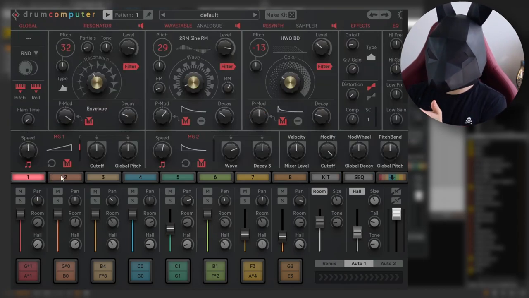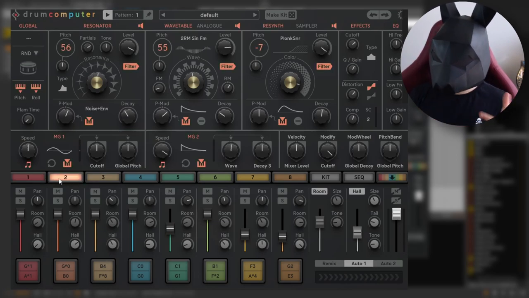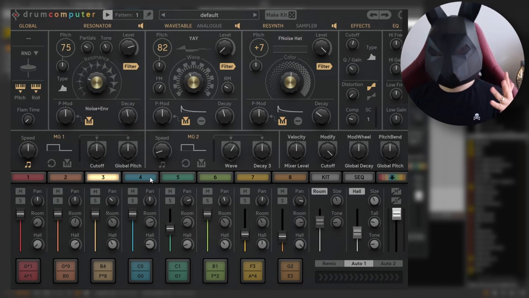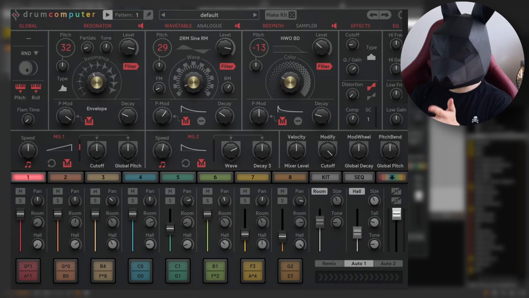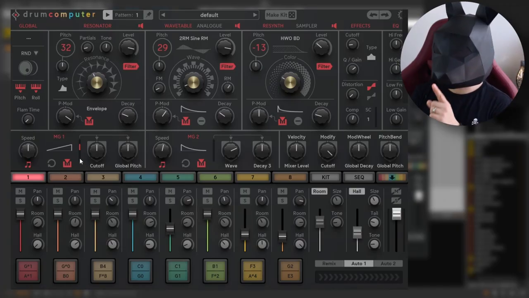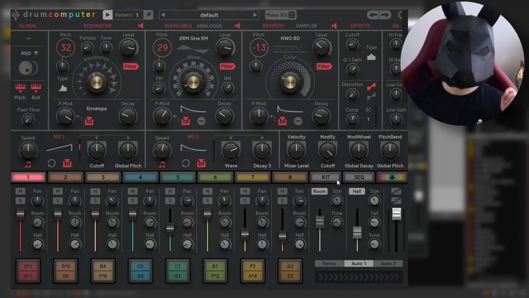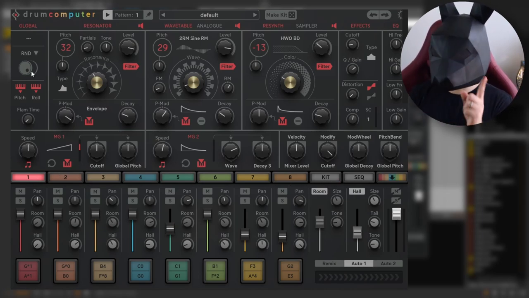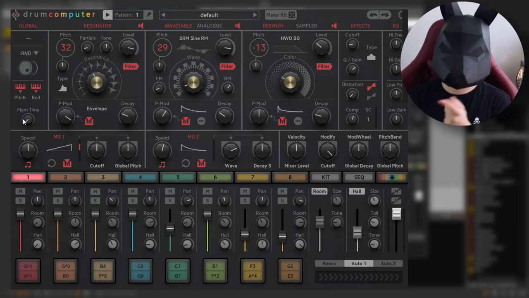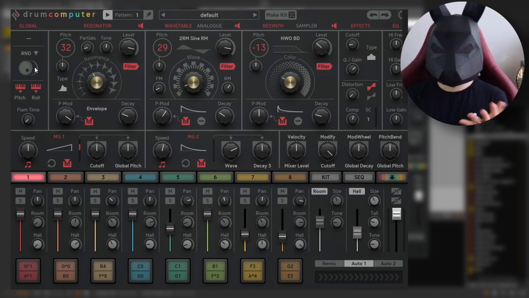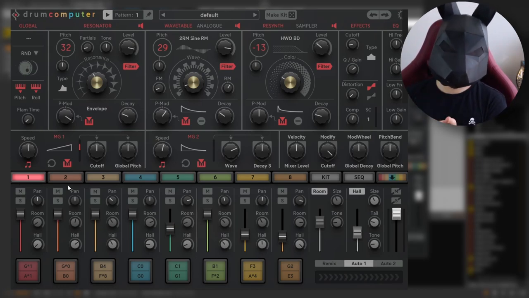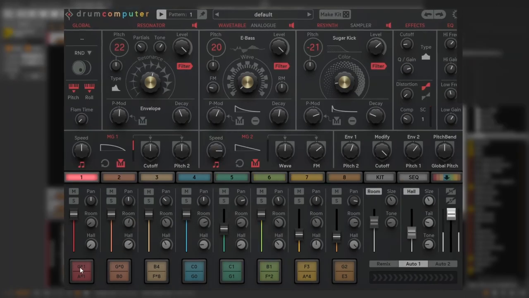Each of the 8 sounds is a different color, and despite it having, for example here, a kick icon, a snare icon, hi-hat and so on, you can see that all the screens look the same despite changing the color. That's because every sound has the same 3 engines. So you can literally make just 8 kicks, and there's nothing wrong with that. Because this icon right here is not an icon that tells you what it's supposed to be. This icon is going to randomize a sound. And to keep it organized, here is going to randomize a kick, here is going to randomize a snare, and so on.